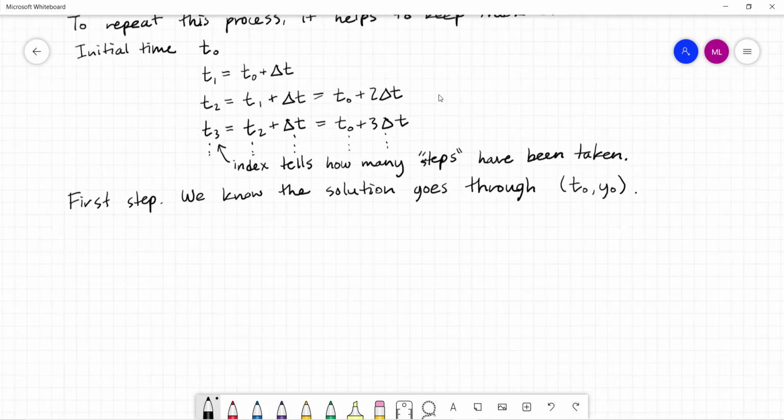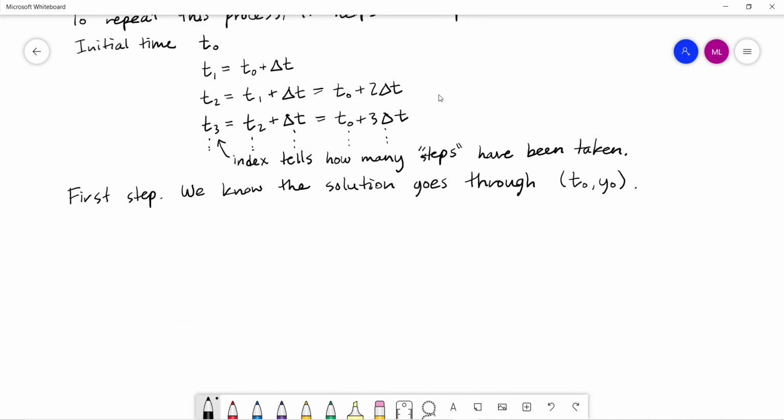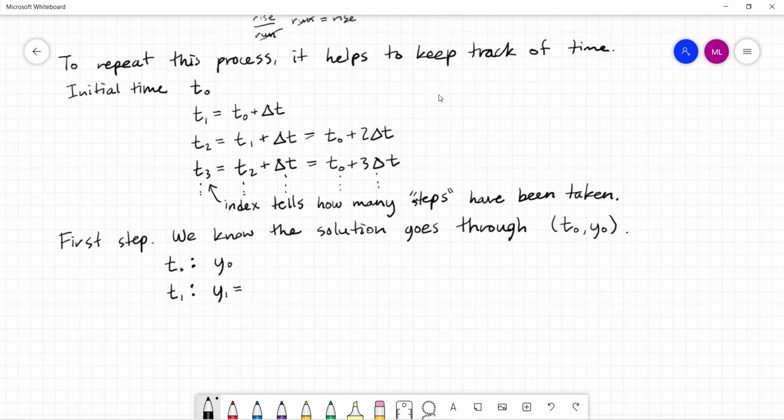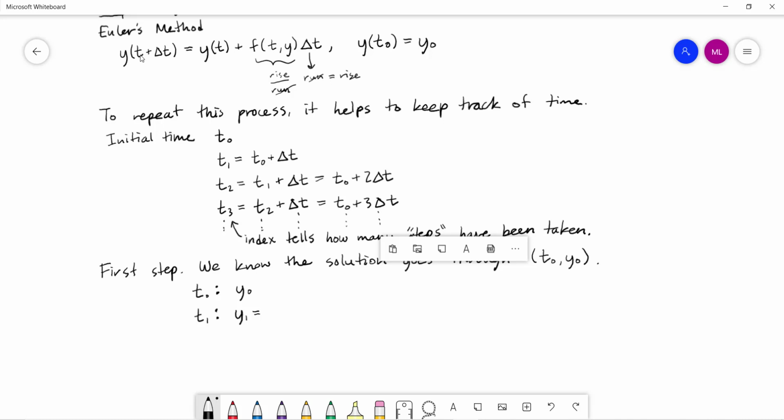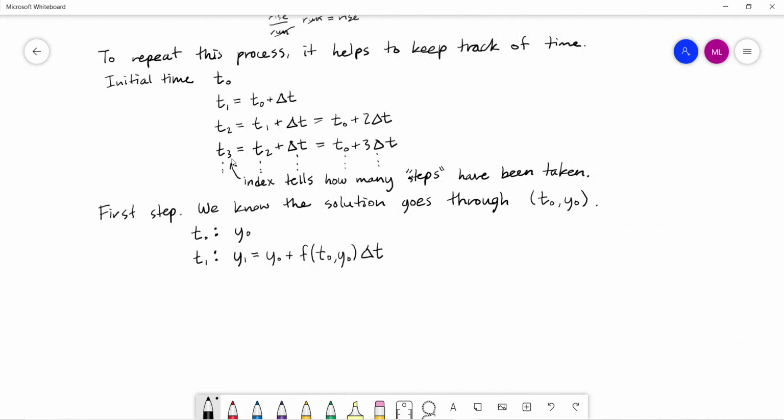To get the next value, what we do is plug this in. So I'm going to write down the different values of time and the corresponding y value. So here's at t0, we know the y value is y0. What is it going to be at t1? Well, at t1, we're going to get the value y1 by looking at our approximation here. So what I'm suggesting is what I'm calling y1 is going to be at t0 plus 1 delta t after. I'm plugging this thing in to the value on this side to get what y1 is. So the y1 value is going to be, we take the old value, y0, and we add f at t0, y0, whatever that slope is, times delta t. And that'll give us our guess for what y1 is.